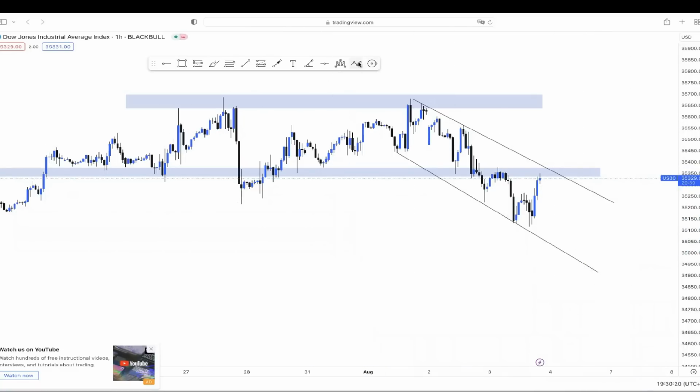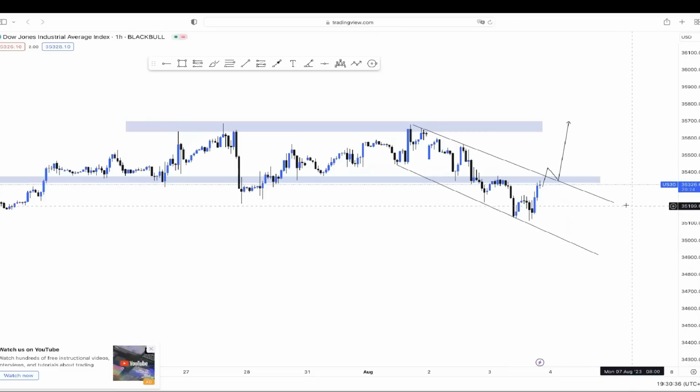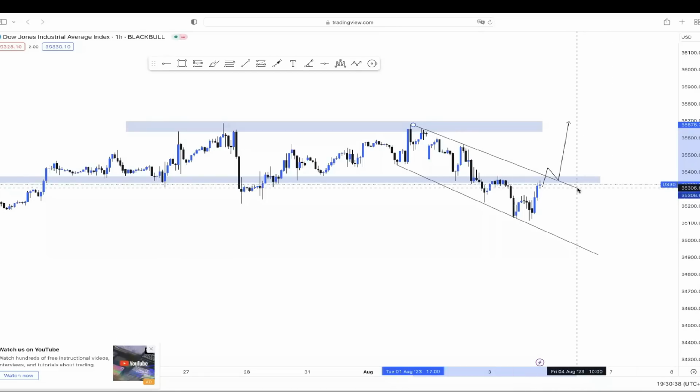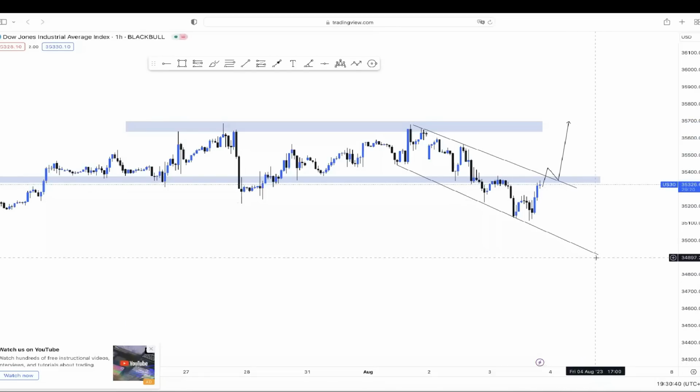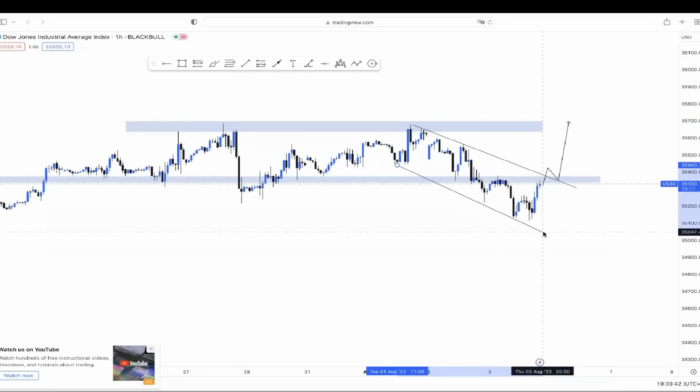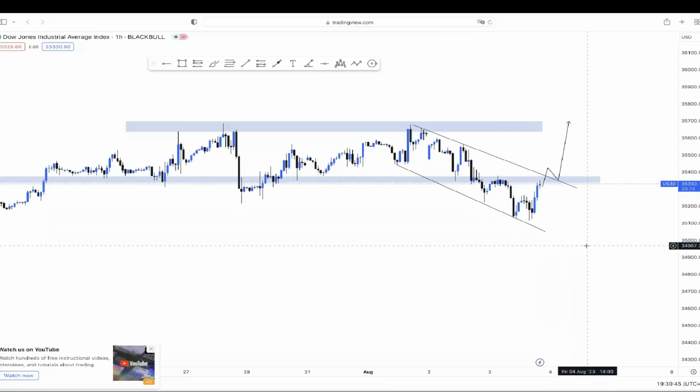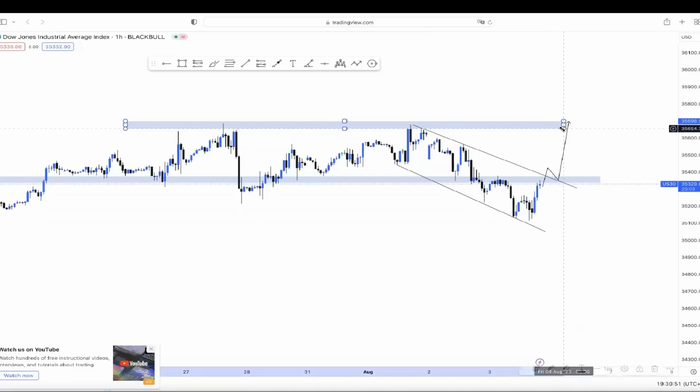But if it does break this point before NFP occurs, then it comes back to this as a support. Obviously, we're going to buy and we take our TPs here. I think I gave you all the directions of the market. Yes, I'm looking for sales, but there is the possibility of it breaking this point. If it does break, we're looking for buys and we take our profit here. Simple as that. We don't have to look for a lot of things.